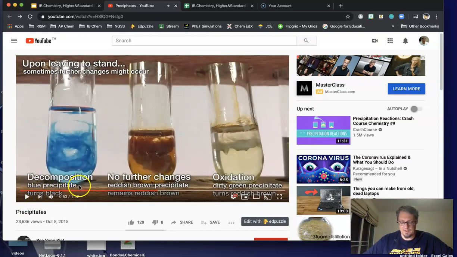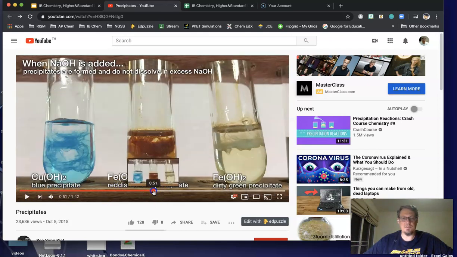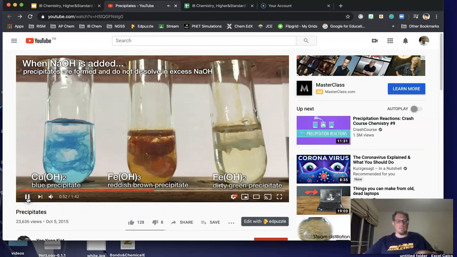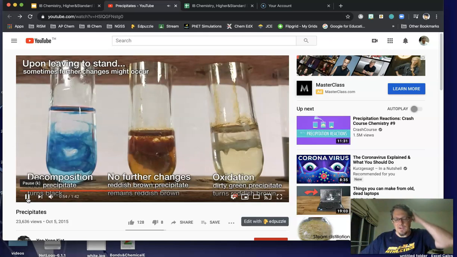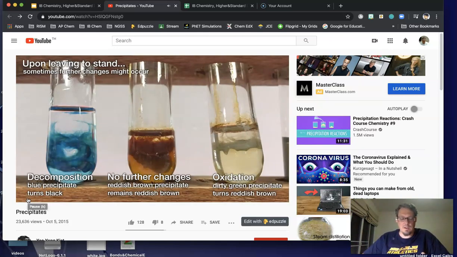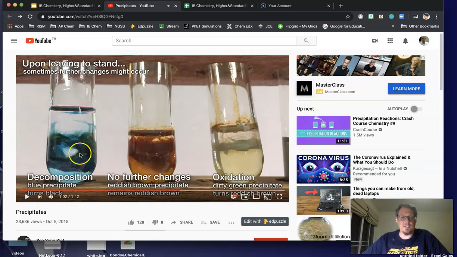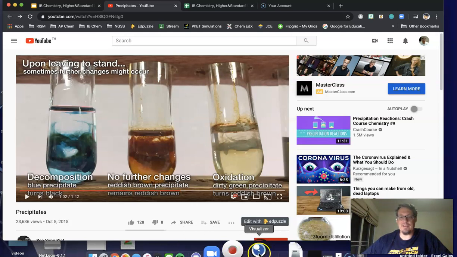So these solids are insoluble in water. What does that mean? What does it mean to be insoluble in water? Right, they don't dissolve. Okay, simple as that. So, when these precipitates and solutions are allowed to stand for a few more minutes, more reactions take place. The copper 2 hydroxide decomposes into a black copper 2 oxide. Can you predict the other product of this decomposition? I bet you could if we looked at an equation.